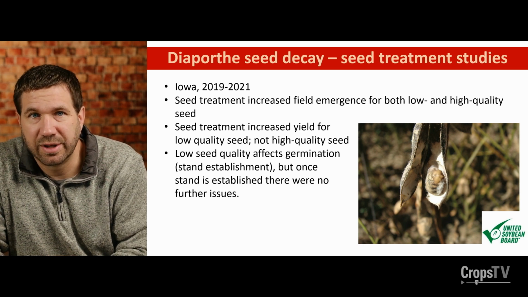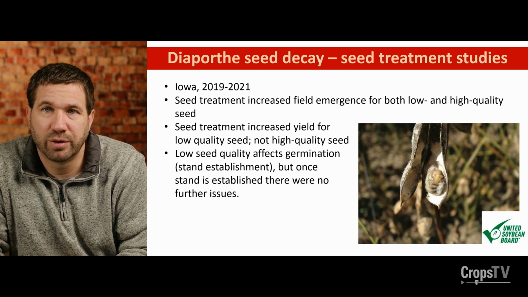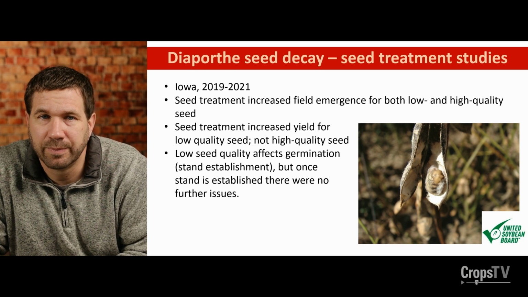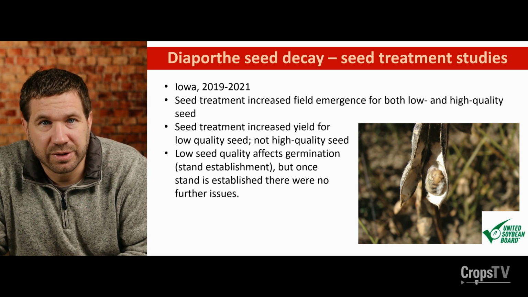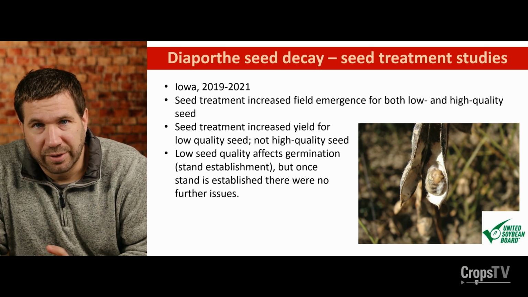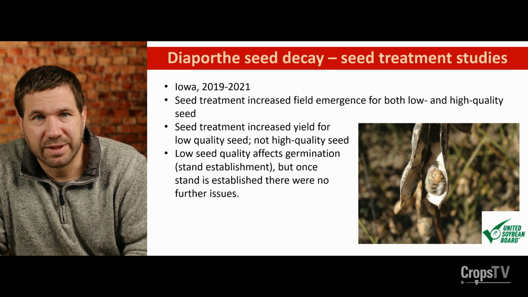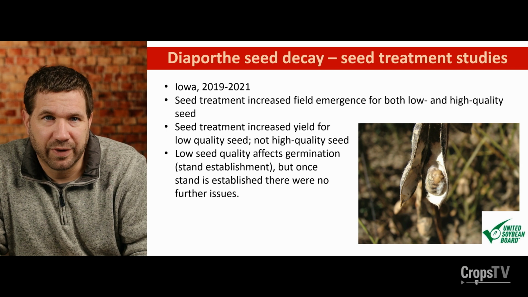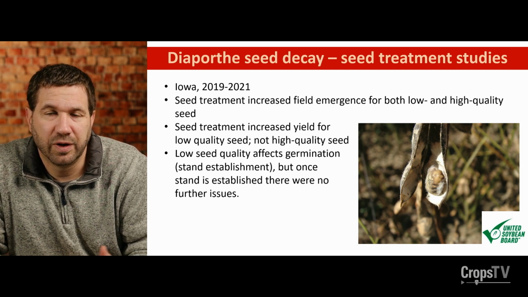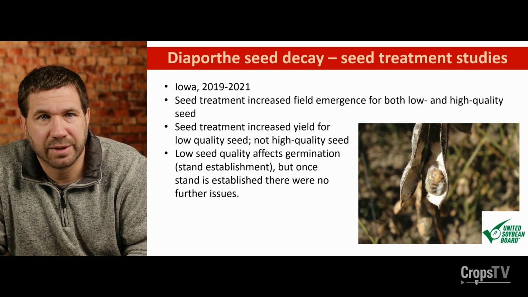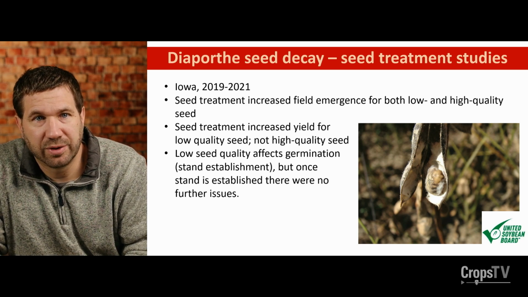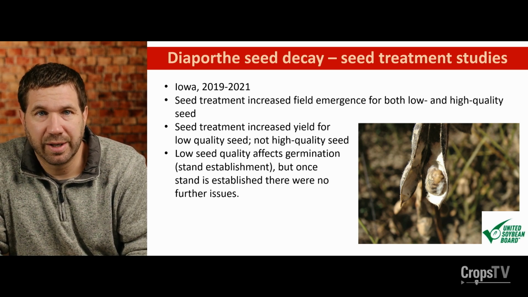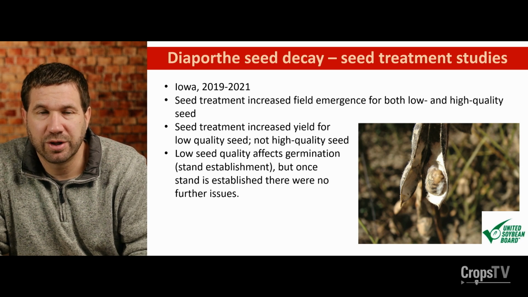The seed treatments did increase field emergence for both the low and the high quality seed. The most interesting study that Alex did was looking at whether an infected seed has long-term effects on the vigor or the health of that plant. We looked at both low quality and high quality seed. We established them and planted them at different populations and then thinned them down to the same population.